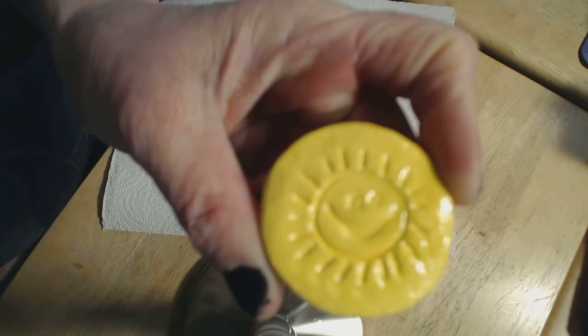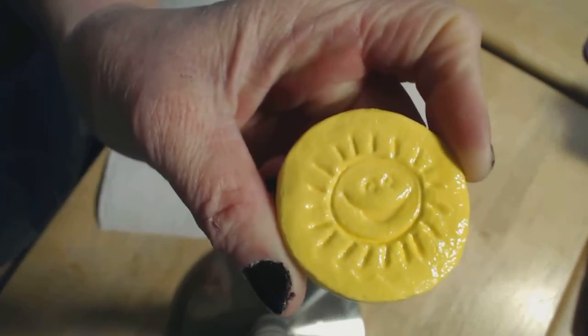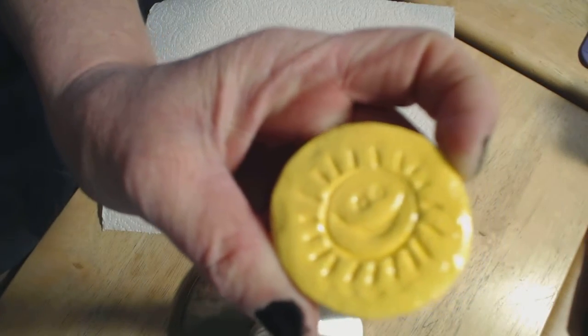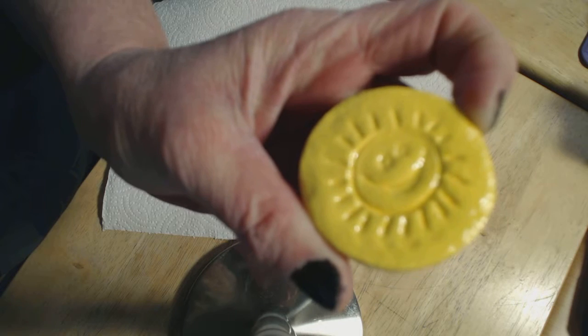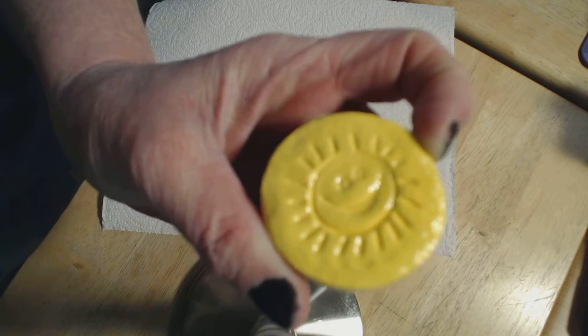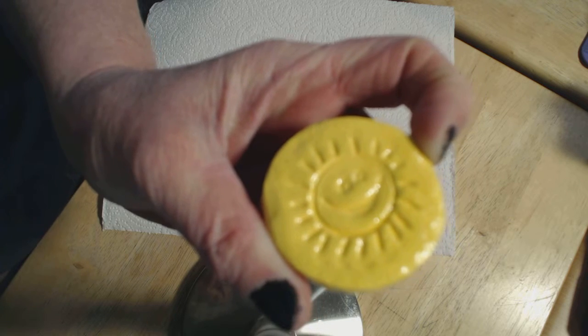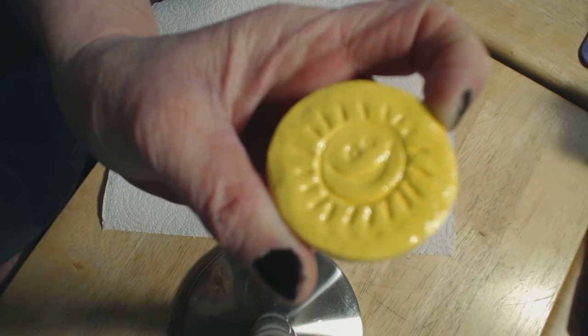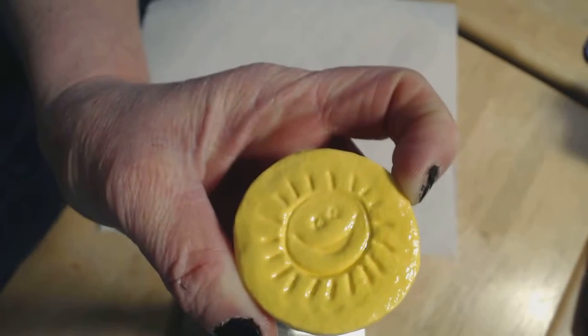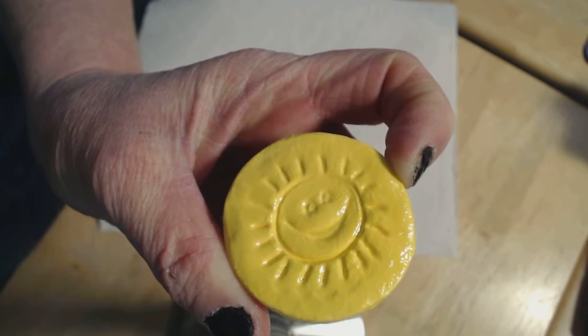But I call it Give a Little Sunshine. That's what I call it. I thought of this because it would be something to give to somebody just to make them smile and feel good. I certainly need that a lot, so that's why I thought of it.